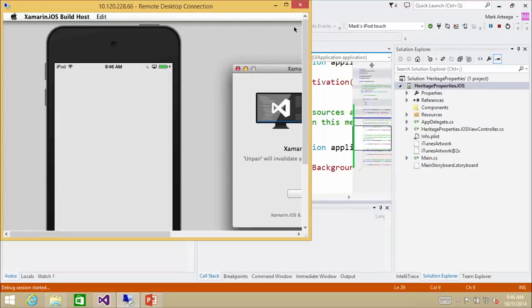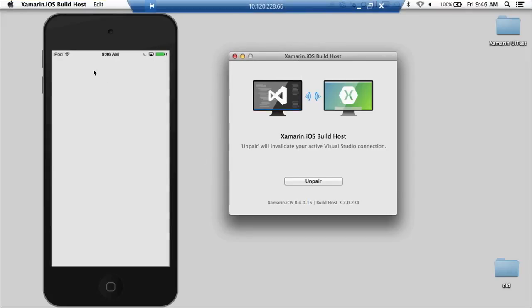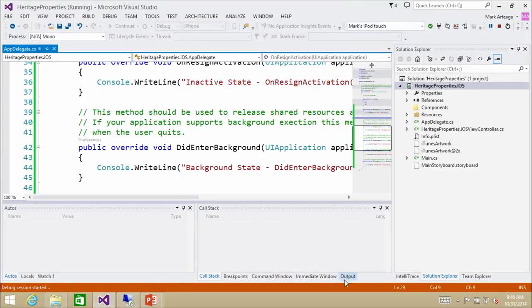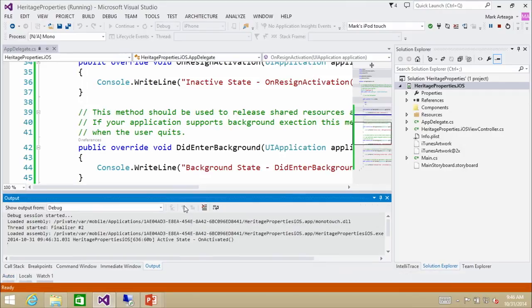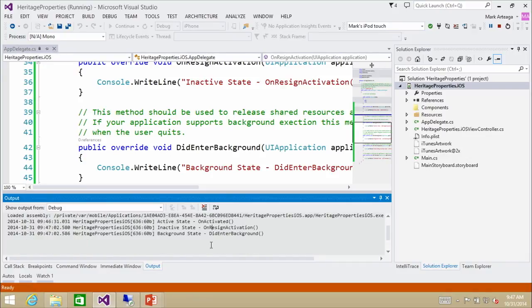Here you see the app is running. Let me maximize this. The app is running on my phone. There's nothing there. It's just a default application. I'm going to minimize this so you can see the output over here. Here you see we have an active state that's been called, and then I'm going to hit the home button, and it's going to be in the inactive state, and the background state is going to be done.